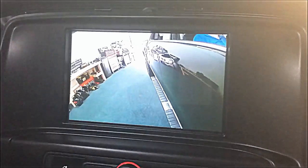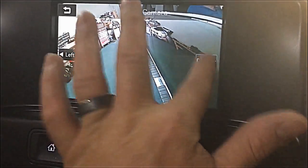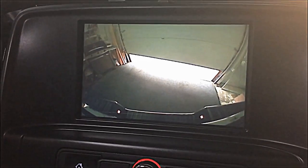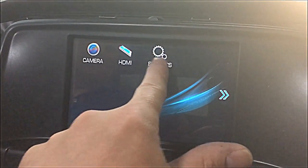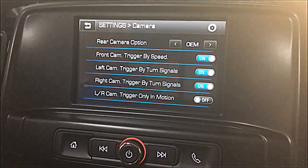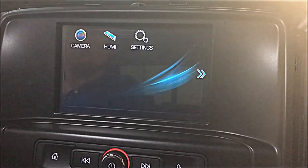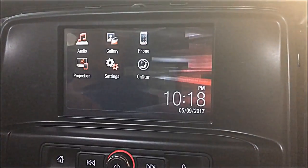I've got full 360 camera which I can activate with left and right turn signals. I've just got this partially rigged up - the clarity on this is crystal clear. I don't have a front camera hooked up, but I can go to the rear and toggle between my cargo and the factory rear camera. Little sneak preview guys - I'm going to fire this up in the vehicle next week and give you more of a preview. For all you IOB guys, your work truck guys, we can now add this 360 camera setup and give you all the functionality that the 8-inch screen guys have. For more information give us a call at the number at the end of the screen. Thank you.